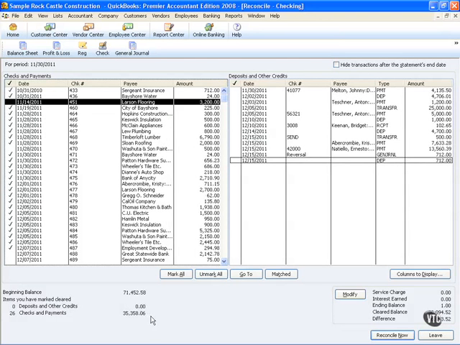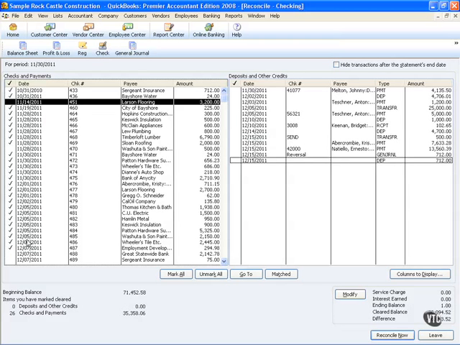If I did have an instance where I had to do a general journal entry to void a previous transaction, these numbers may be off. So depending on how things hit my books, these may or may not actually match identically with the bank statement that I've received from my financial institution. Sometimes we need to go through the numbers again and then verify that all our check marks are in place.